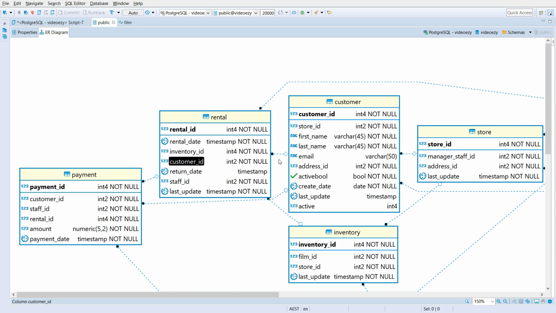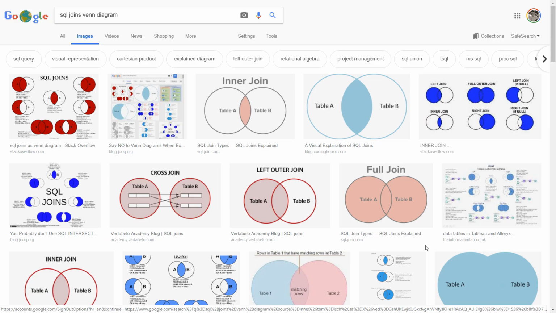Joins can be an intimidating topic for some people, but I think a big part of the problem so far is that they're often taught very poorly. They're actually underpinned by some very simple ideas. The problem though is when you look at how joins are often taught, you see people referring to these visual diagrams called Venn diagrams. And the problem with teaching people about joins through these Venn diagrams is that it's a very limiting and actually incorrect way of understanding how joins work.